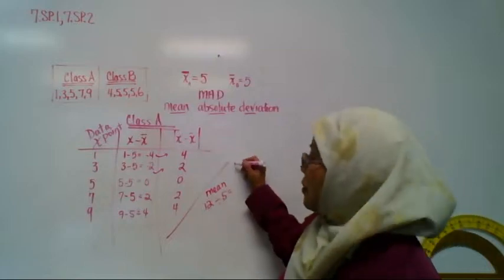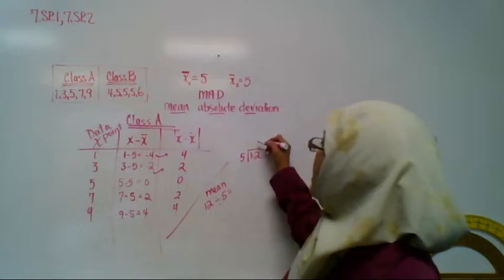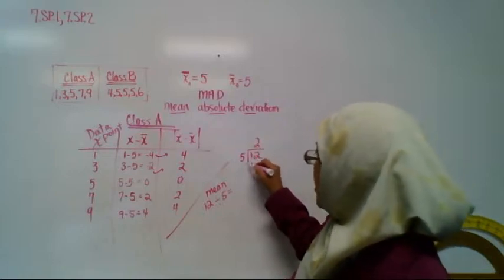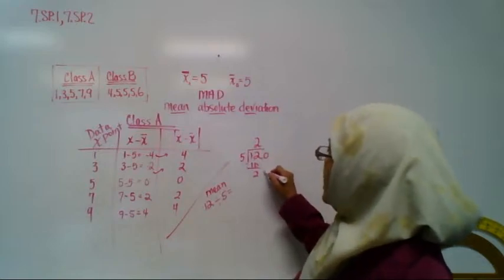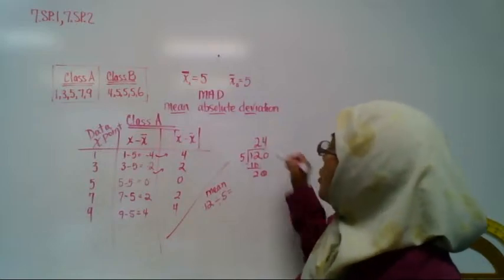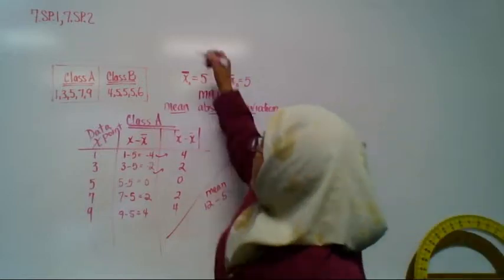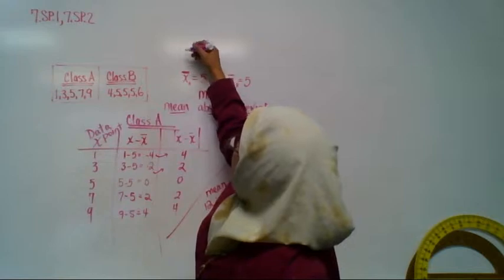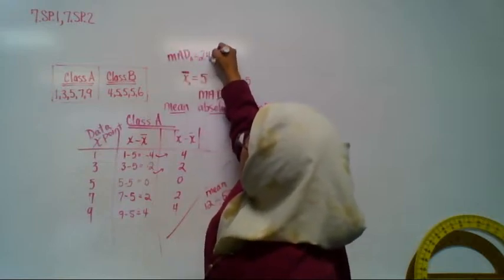Okay, and I never let my students use a calculator, so I'm not going to use them either. So 5 goes into 12 two. Sorry to bore you here. Okay, so 2, bring down this. Oops, it's a 4. 2.4. All right. So for class A, my MAD, mean absolute deviation, for class A is 2.4.